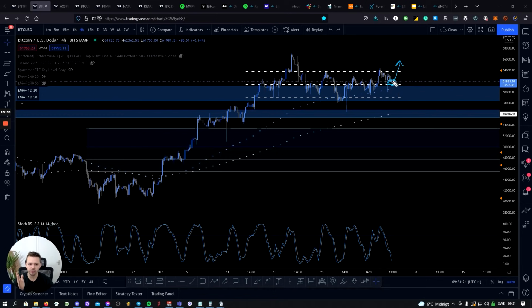If Bitcoin is bouncing here and breaking out while all coins are showing a bearish market structure and actually dumping, maybe that is when you should increase exposure to Bitcoin, because maybe that is when the BTC dominance will rise, with Bitcoin rising and all coins falling, because Bitcoin is basically sucking a lot of money out of the altcoin market.